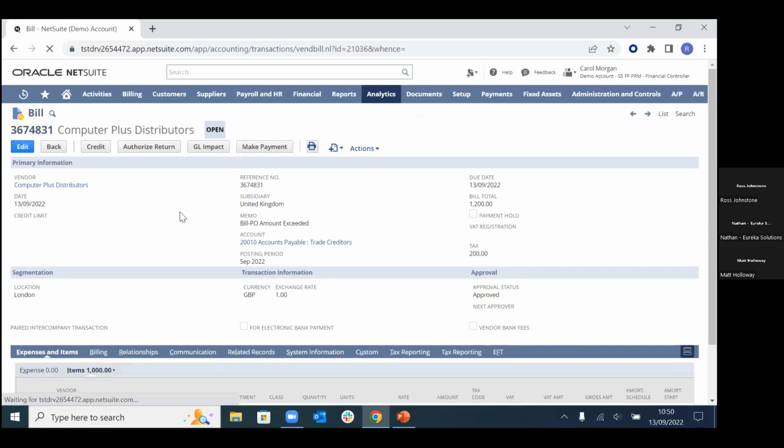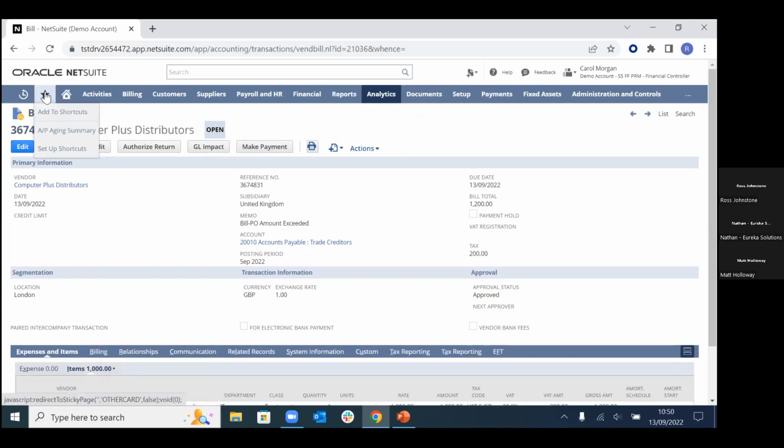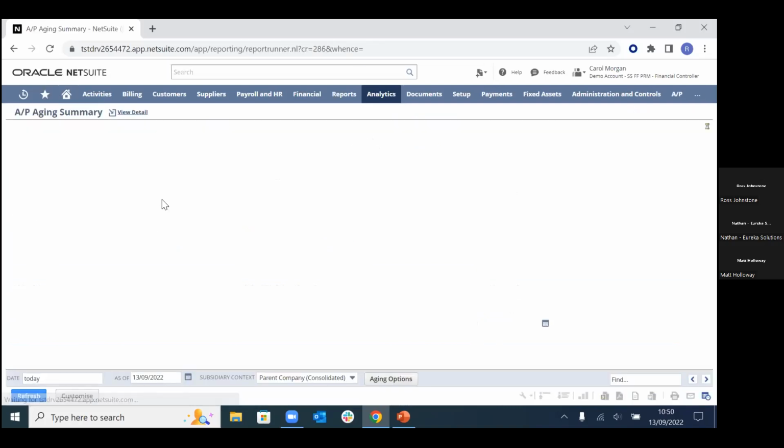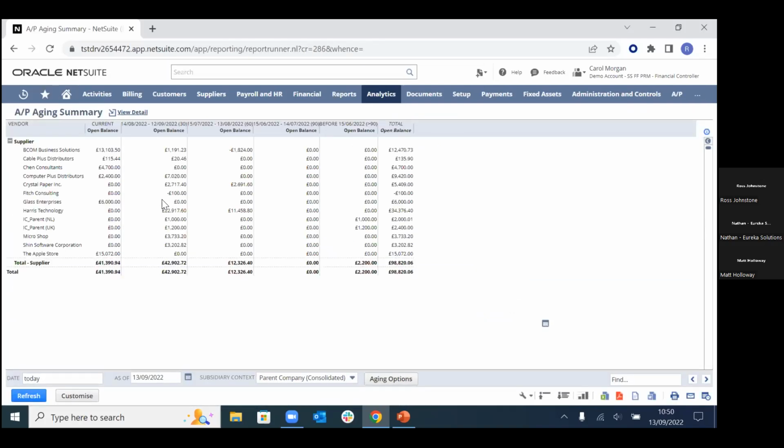Now from there, it's then a case of tracking our open supplier invoices, so tracking our AP, for which there are various different reports, one of which is our AP aging summary, which we'll just open up just now. Our AP aging summary provides a breakdown of our AP across all of our suppliers. You'll see here that we can once again change the context. If we're looking at a specific subsidiary as part of our group structure, we can change the aging options. As default, it's 3 bands of 30, but we can of course change that, as well as being able to customize the report as well.